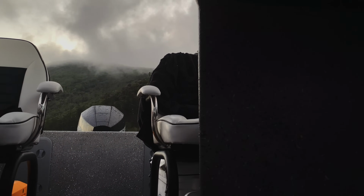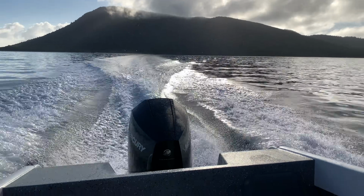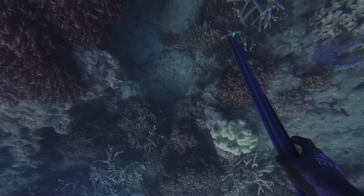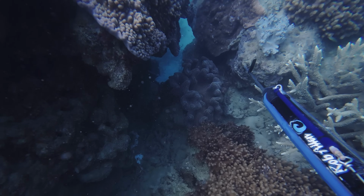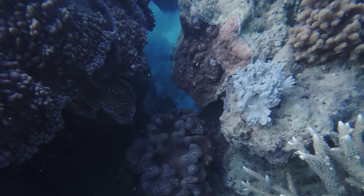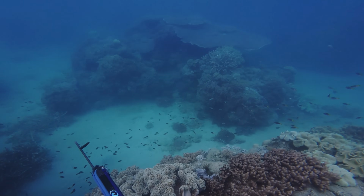So as you can see here, the sun is well and truly up. I actually had a pretty good sleep out there on that first night. I got up, I moved the boat, I found a little bit of phone reception because I wanted to use Google Earth and try and find a few bommies and see what I could find in and around the islands out there. I found maybe 8 to 10 different spots. I got those coordinates from Google Earth, had to convert them to put them into my Lowrance sounder. Went through that whole process and then basically picked the one closest to me and just started working around, checking them all out.